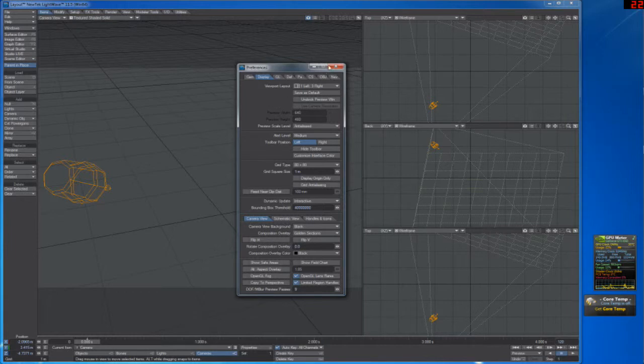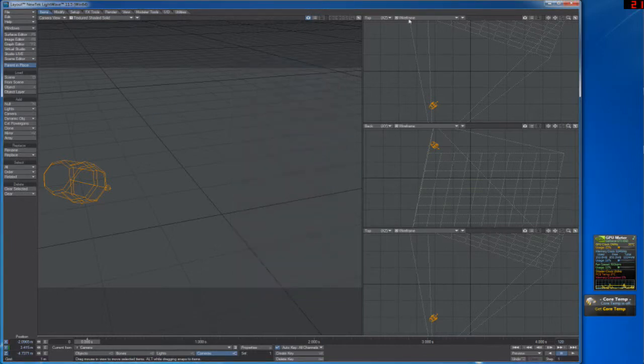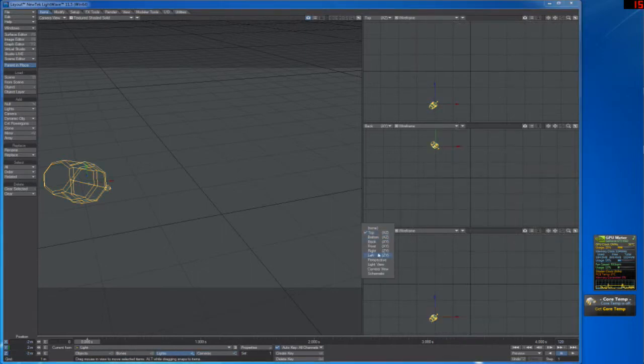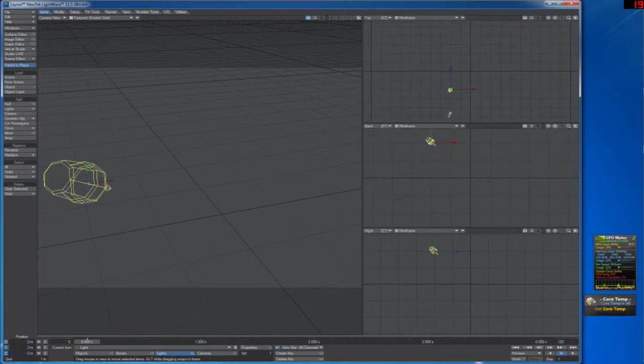So I have my camera view on my left. I have a top, a back, and I usually have a side, like a right maybe, on the right side of my view here. And it's all pretty rudimentary from there. It's very similar to modeler in that sense.